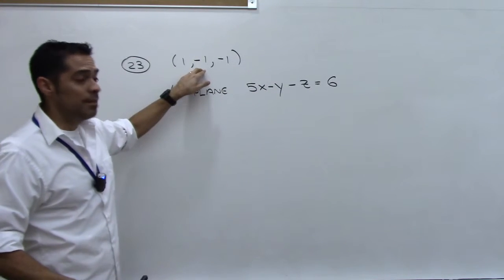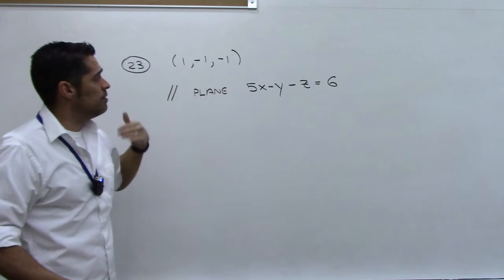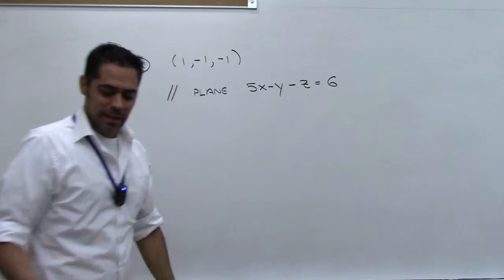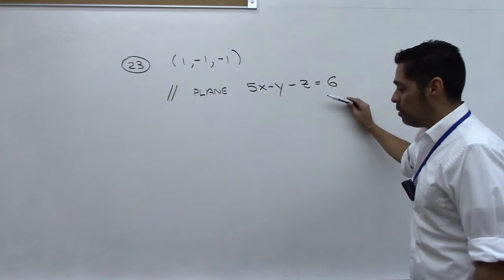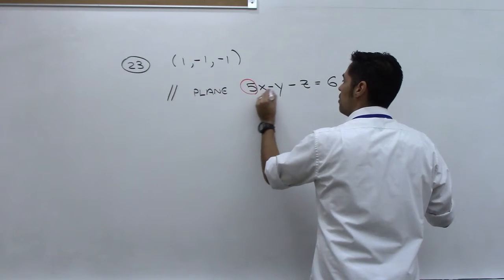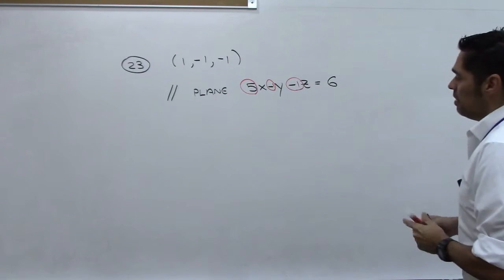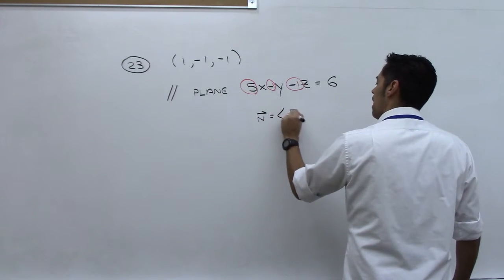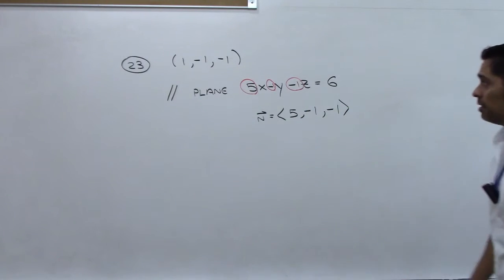So we actually have a point that we need for the equation. And then we need the direction vector, but the normal vector for our plane is exactly the same as the normal vector for this plane. And so all you have to do is identify what the normal vector is for this plane, and that's super easy to do. All you do is peel off the coefficients of x, y, and z. That's it. The numbers in front of x, y, and z will be the normal vector of that plane. So the normal vector of this plane is 5, -1, -1. And well, we're going to use that as our normal vector also.